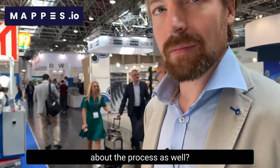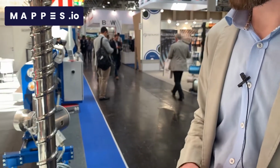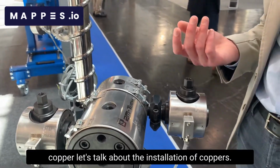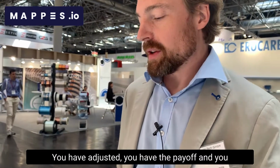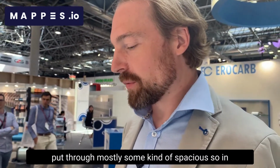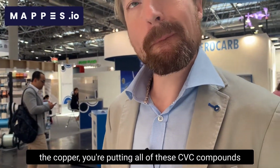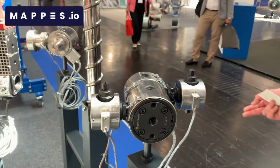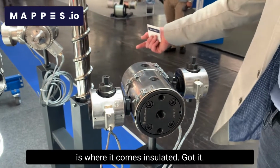Could you explain a little bit about the process as well? I'm relatively new to this extrusion process. Could you explain how the whole process works, let's say in an example of cable production? Well, you have the payoff with the copper. Let's talk about insulation of copper. In the hopper, you put all of these PVC compounds, and the copper will come in from here. The raw material will come in from here and here. So this is where the blank copper comes in, and on the outside, this is where it comes out insulated.